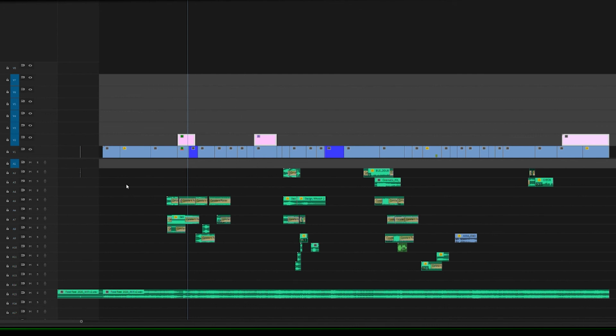Now, you can do the same thing with audio, I guess, but I don't know why you'd ever really want to flatten your audio layers. I mean, these audio layers are layered for a reason. It's because I have several sound effects on top of each other. So when I do audio, I just do that manually. I do like to clean up my audio layers for my audio engineer, but let's not go nuts.